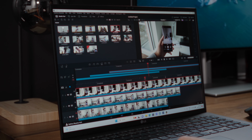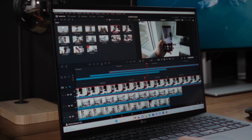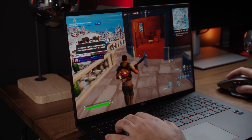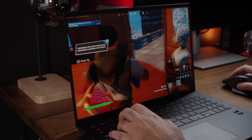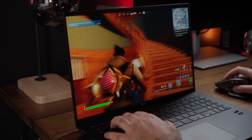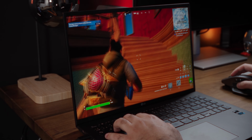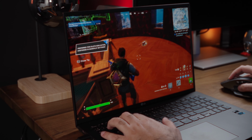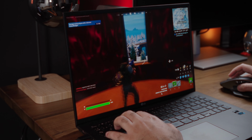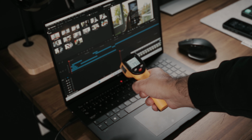That P-series processor can definitely lift the weight, and 16GB is a decent amount of memory to have along your workflow. Now, as far as gaming performance is concerned, I was genuinely impressed. Iris Xe graphics have come a long way. Games like Fortnite can run well above 60 frames per second at lower medium settings, and if you take that further down, you can easily hit 90 plus FPS, which is again a testament as to how far integrated graphics have come.